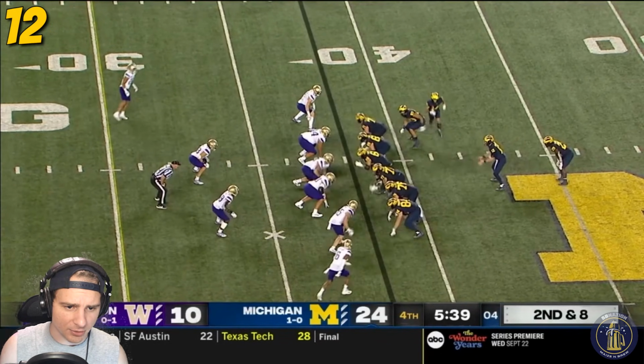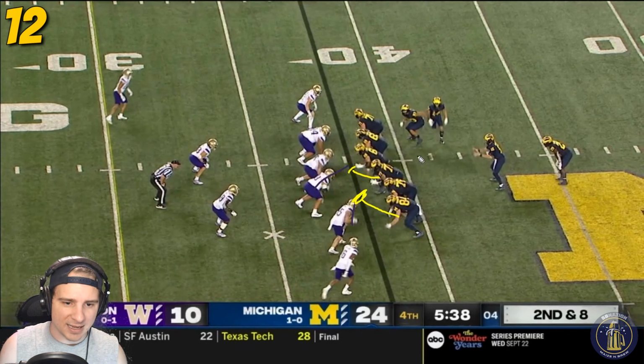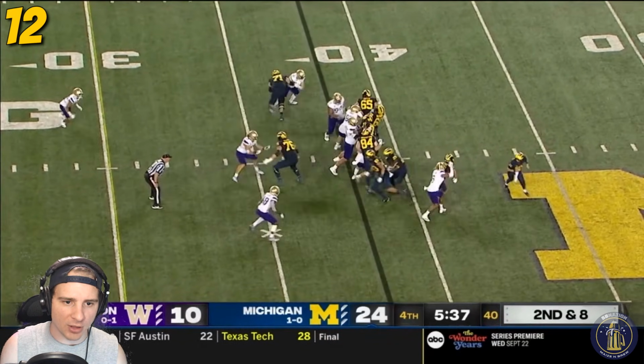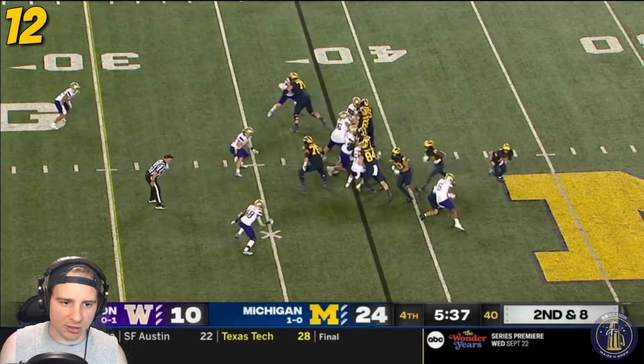Helps front side too. Keegan has a 99 here coming across his face right here. That's Keegan's job. Oh, opposite colors, my bad. But just get him coming across his face. This guy is going across Honigford's face. Just get him down. That's going to help form the right side of this hole there. You can see there's Keegan getting his guy. Honigford, good job pushing his guy down the line. And there you have Haskins cutting off the butt of Honigford. So good job on the line.